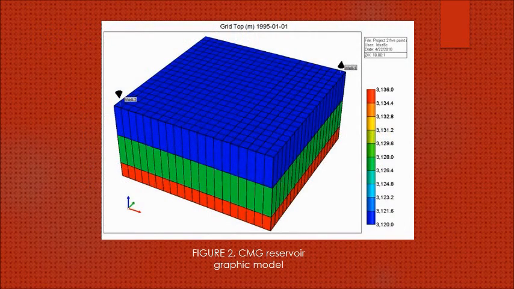This is what we're going to use as a reservoir, as a CMG reservoir graphic modeling. This is an example of what we're going to modify to fit GAGD and also to fit CGI. We will be modeling, putting data input to reflect the GAGD process of gas injection, and also we will put in information to reflect horizontal producers.